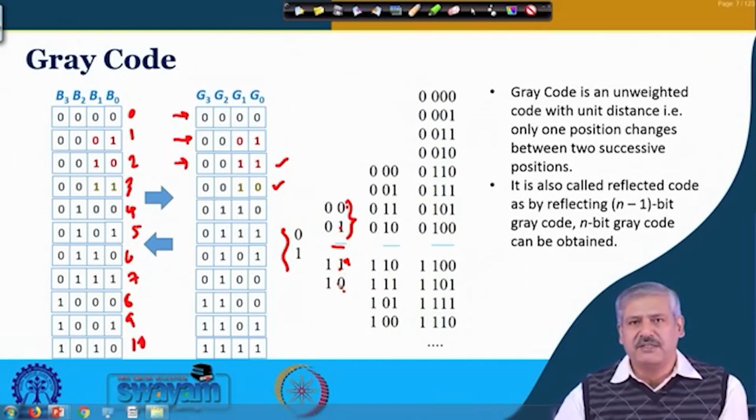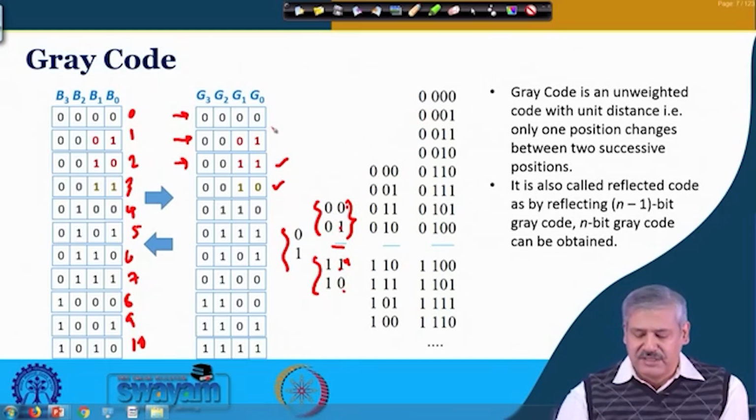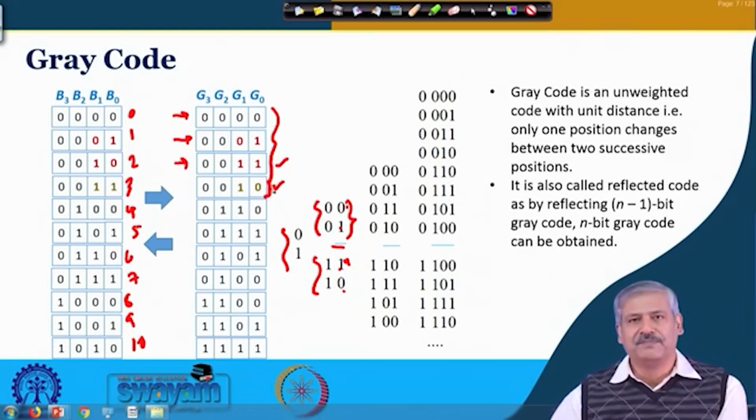Now, some additional bits are required because the count we are trying to increase. So, you put 0 in the first two and 1 in the second two. So, 0 0 1 1 and 0 1 1 0. So, that gives you 0 1 2 3, you can see over here. So, the first 4 numbers are obtained. Now, to get the next 4 numbers, what shall we do? Again we will do the reflection.